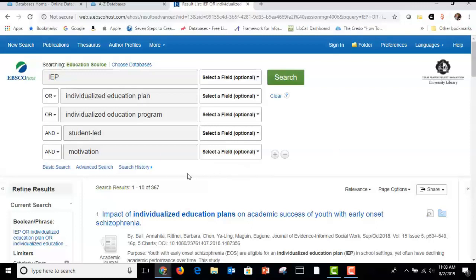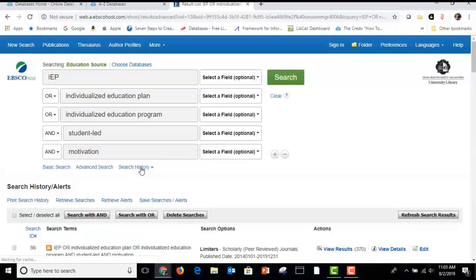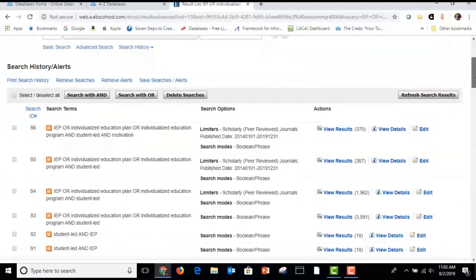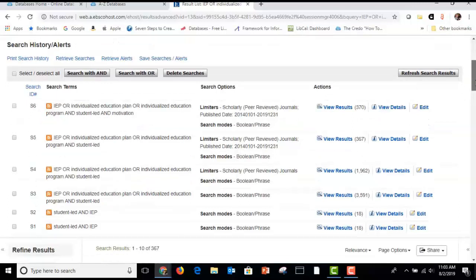If you look below your search boxes, there's a link to something called search history. You can click there, and what the EBSCO databases do, and Education Source is an EBSCO database, is for as long as you are logged in or doing a particular search and you haven't gone away and closed your window, it's going to track the searches that you do.